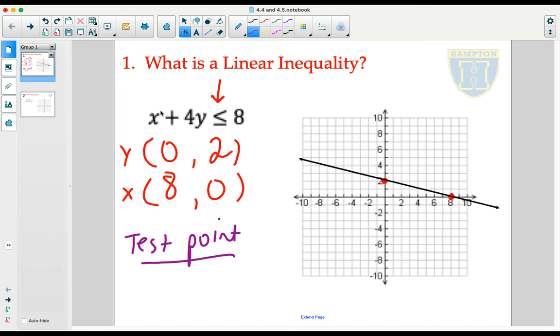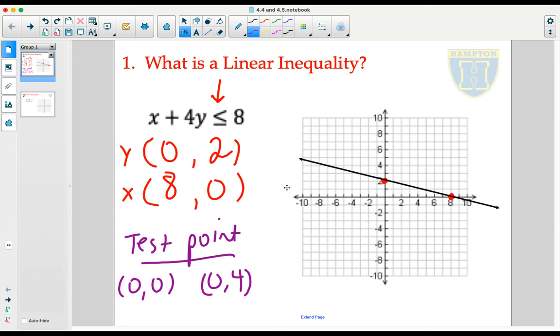For the purposes of this exercise, we're going to do two test points, just so you can see what they look like. The two we're going to use are (0, 0) and (0, 4). You want these test points to be as easy as possible to substitute. You do not want them to be complicated. You don't need to pick something crazy. I always tell people to stay on an axis, and if you can use (0, 0), certainly you should.